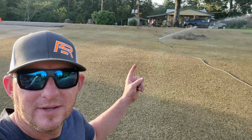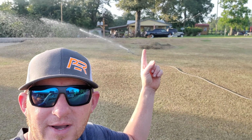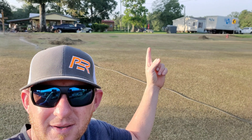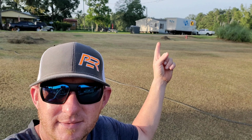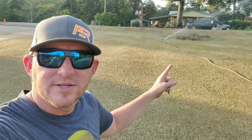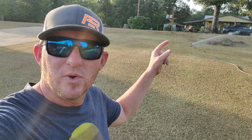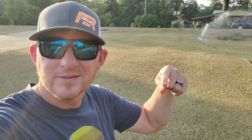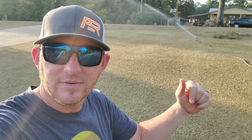As you can see behind me, I've got the water sprinkler going, and look at all that grass from the scalp and from the scarifying. It's a lot of grass. Anyway, since we put this grass through all this, I'm going to water the grass good this evening, and then in the morning we're going to come right back here and put some goodies down to really boost the growth on this stuff.